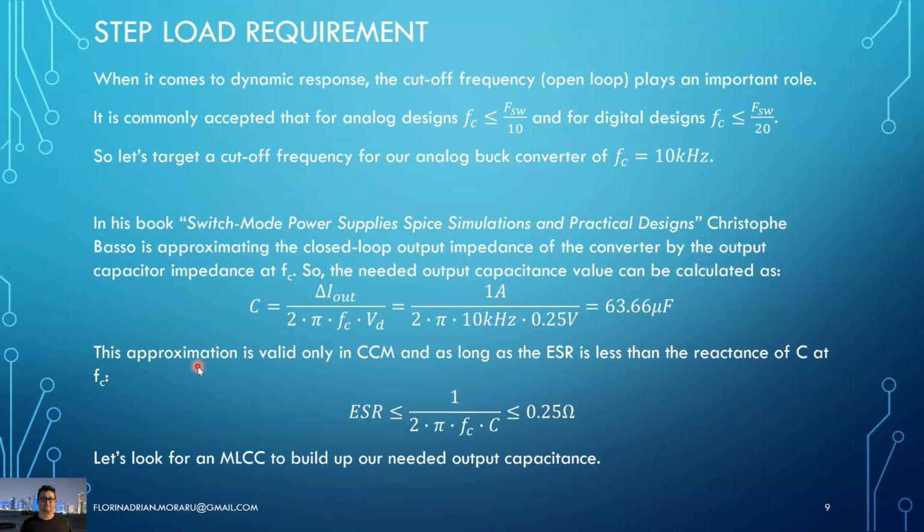Basso says this approximation is valid only in continuous conduction mode, and only as long as the ESR is less than the reactance of the capacitance at the cutoff frequency. So we can calculate the maximum ESR we can accommodate in order to have a valid condition for our calculation. In this case, it's 250 milliohms.